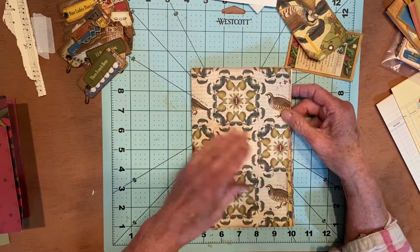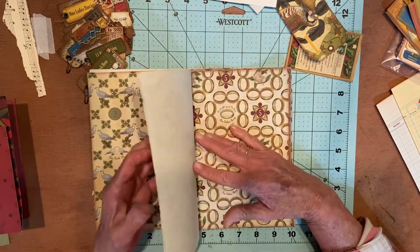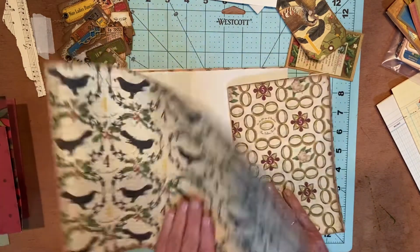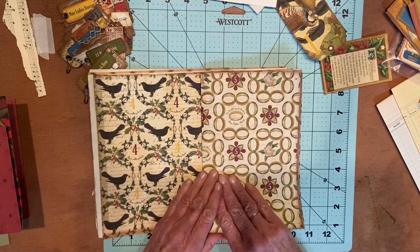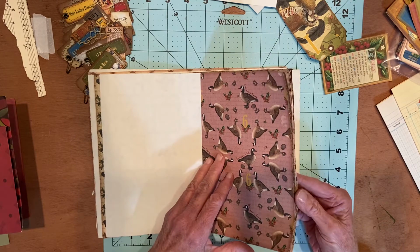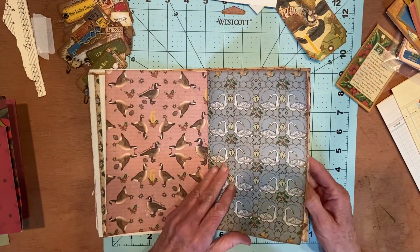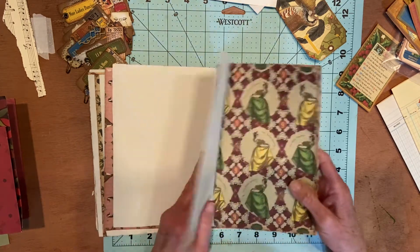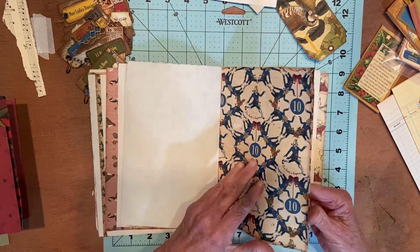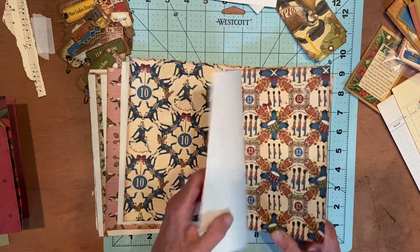All right, so there's your first page, and then the second day of Christmas, then the third, and then the fourth. Okay, and the fifth, and the sixth, or let's see, 7th, 8th, 9th, 10, 11, 12.